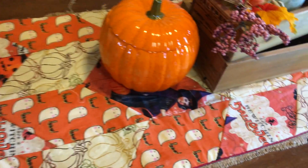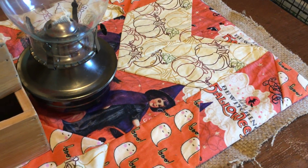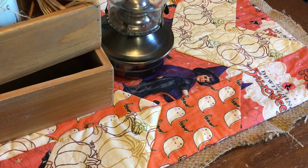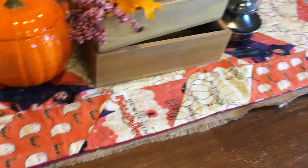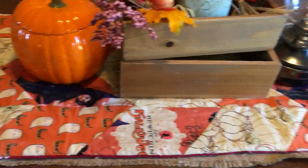And then this runner that you can see under here, this quilted patchwork runner in the chevron pattern, I actually just made that. It goes with the Halloween quilt, or the fall quilt, I guess I would say, that I will show you in just a little while, that goes over our couch in this season, and I made that too. And this was literally just leftover fabric that I decided I could whip up a runner out of, so why not, eh?